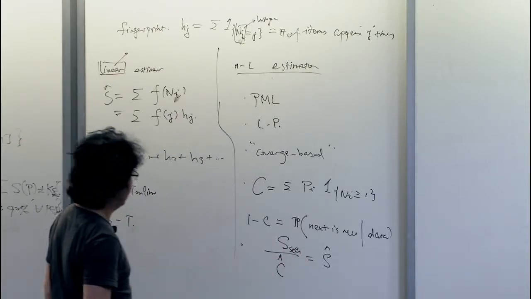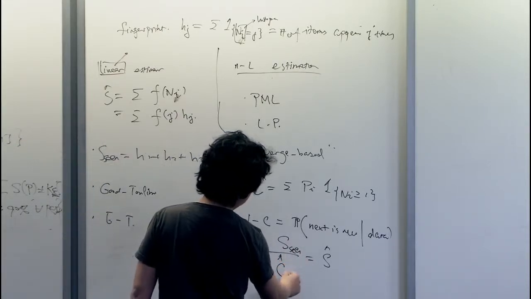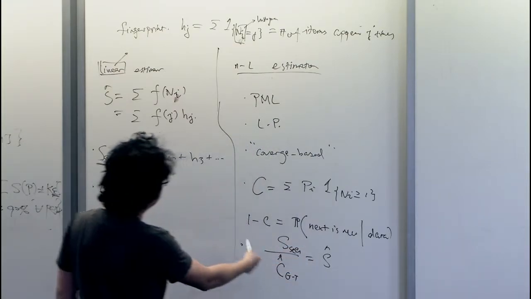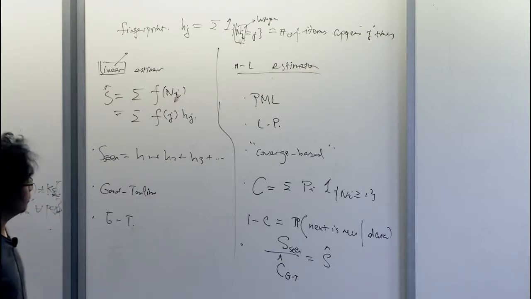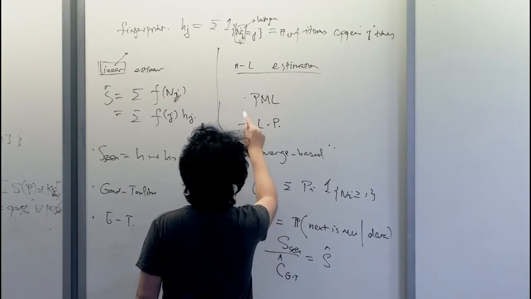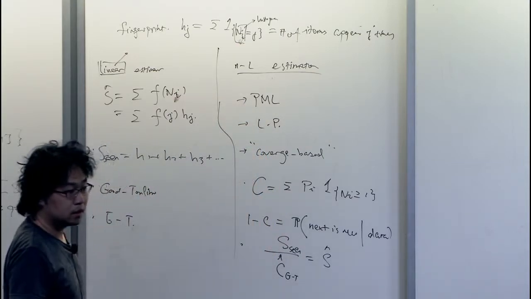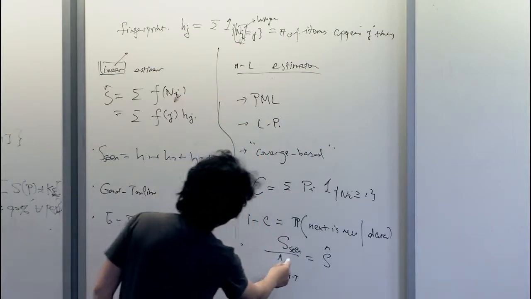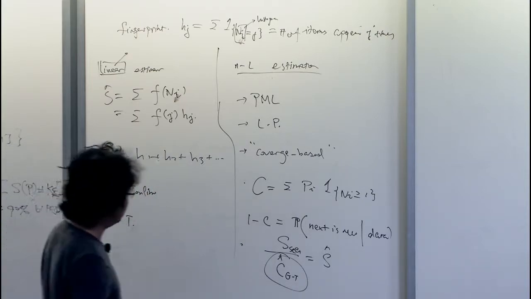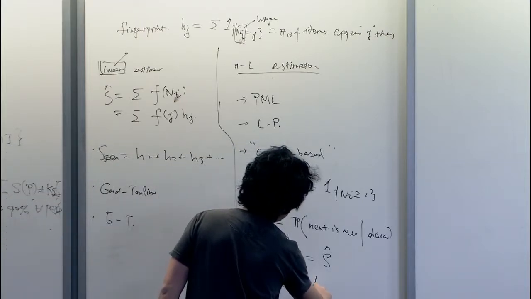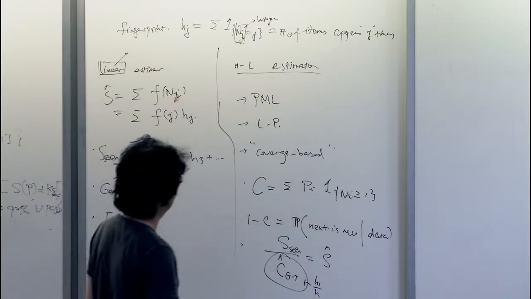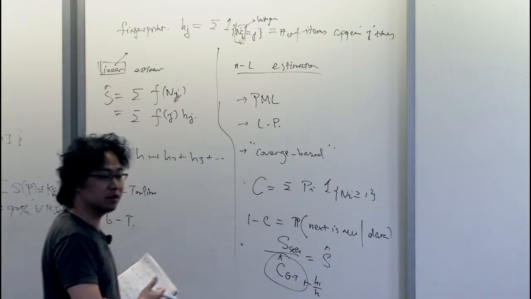One of the ways to do this is Good-Turing, and in this way it's some nonlinear function of the fingerprint. But you don't know the probabilities either, right? So I put some estimate here, for example Good-Turing. This is 1 minus h1 of n. So it's some heuristic, but the idea is that you want to inflate it.